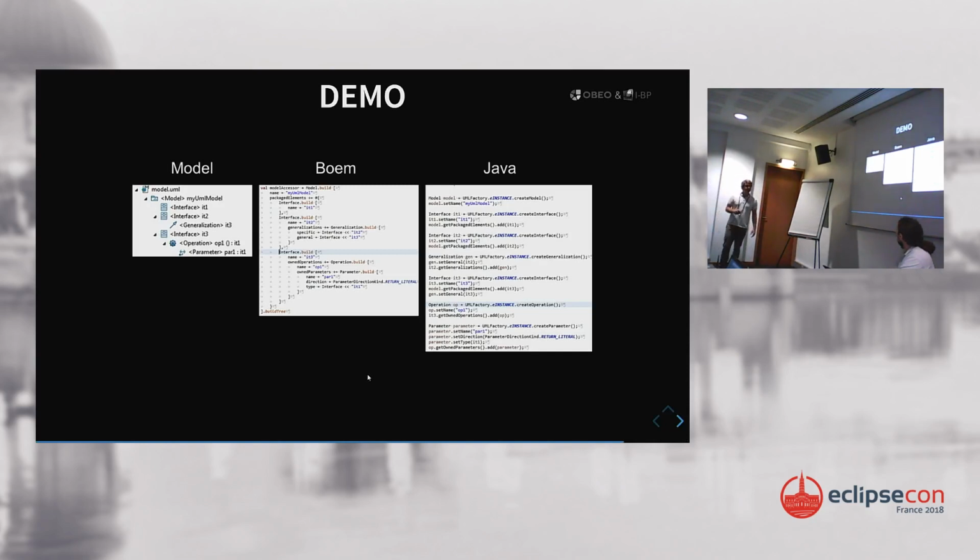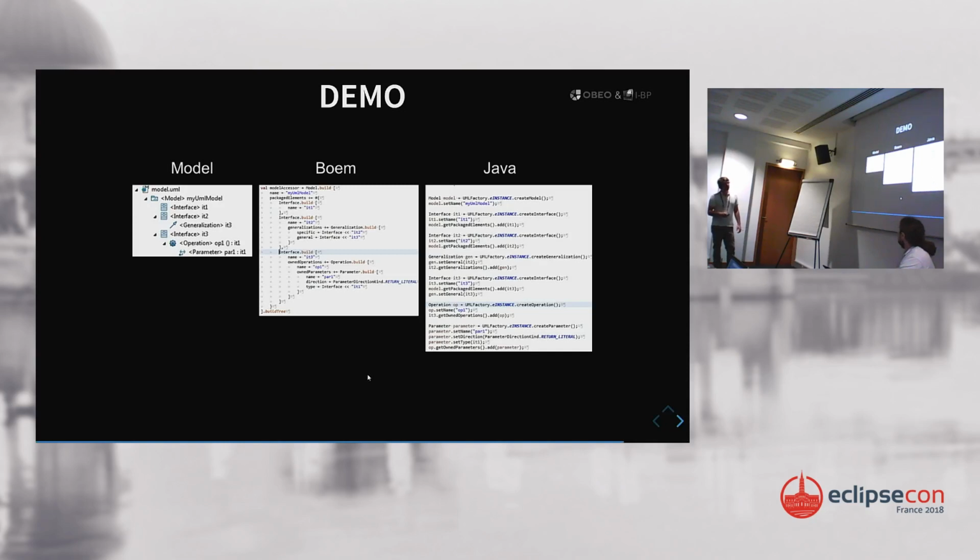The second representation is the BOEM one. So it's a bit longer, but you still have the tree structure you have on the left. You have all the information you need because you have its name reflected here. You have all references represented. And as we demonstrated, it's quite easy to write using completion and the Xtend editor. We didn't talk about it, but the default Xtend formatters format the code like this, so you don't even have to customize your formatter.